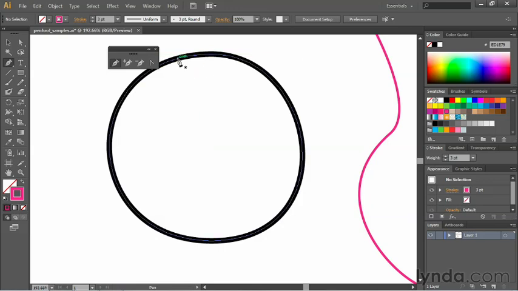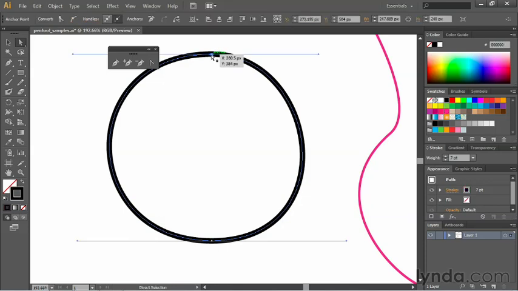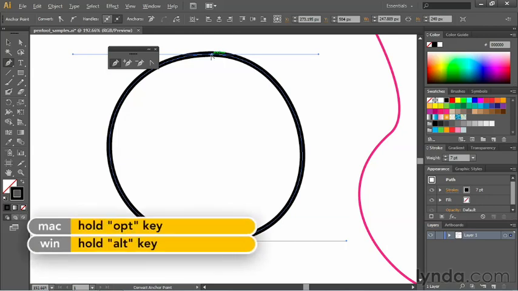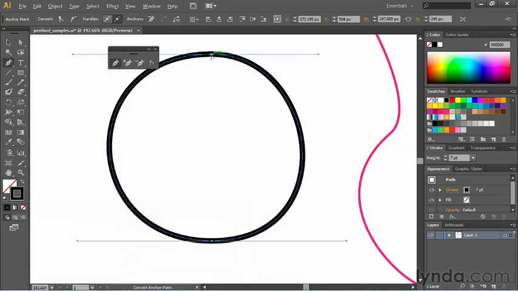Now let's switch to the Direct Selection tool. With the Direct Selection tool selected, I can actually find one of the anchor points that makes up this path, and then I'll grab the pen tool. When I come in here with the pen tool, you notice I get that minus sign again where I can remove that anchor point. I can also add anchor points around it, and you'll notice it changes to the plus sign, indicating that I have now switched to the Add Anchor Point tool. If I come back to this point right here, and I hold down the Option or Alt key, it temporarily changes to the Convert Anchor Point tool.